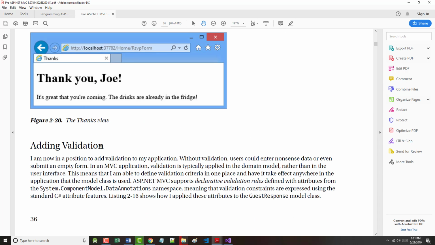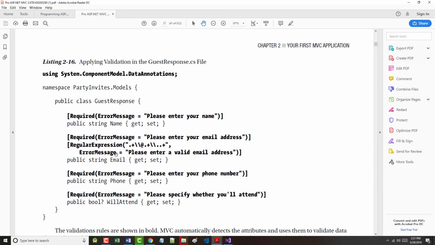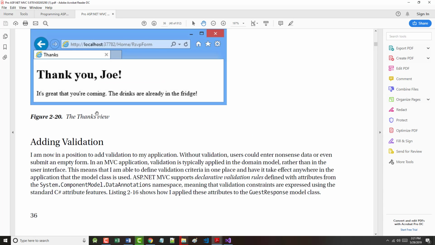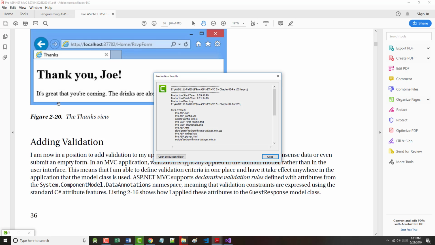So what we will do in the next section is add validation. Yes, I could do it now, but I'm not going to, because validation is a fairly complex topic. So we'll add that, and then we'll check on that validation in the next section.